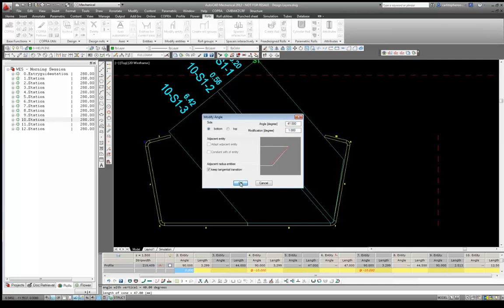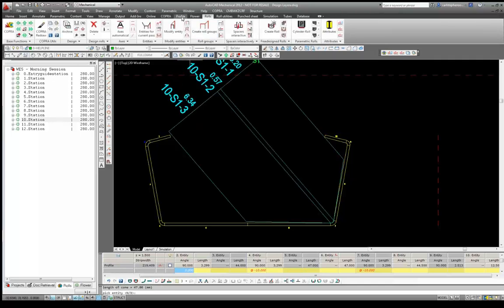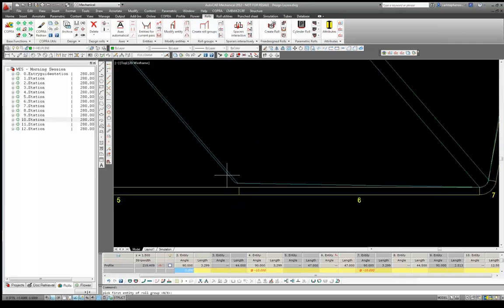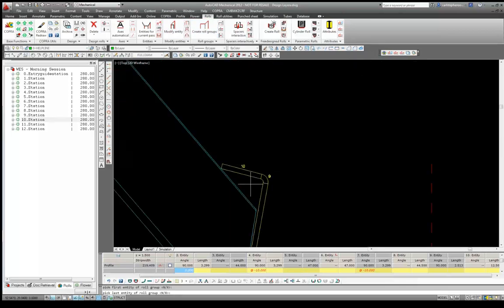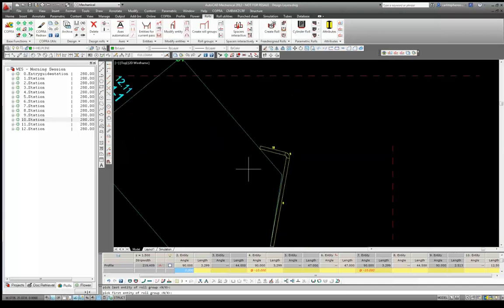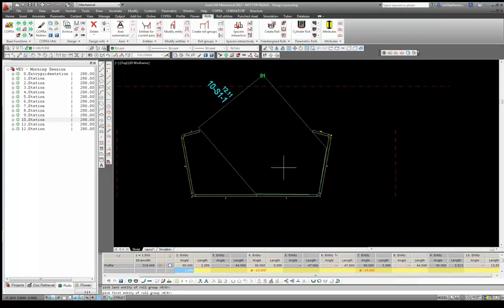Here and here. And we can round these roll corners here by 1 and here by 1. We can of course now create a roll group from here to here. Now we may decide that this diameter clearly doesn't seem to be big enough. So we now have the possibility to increase this. We can do this by offsetting the axes, say by 20 millimeters.